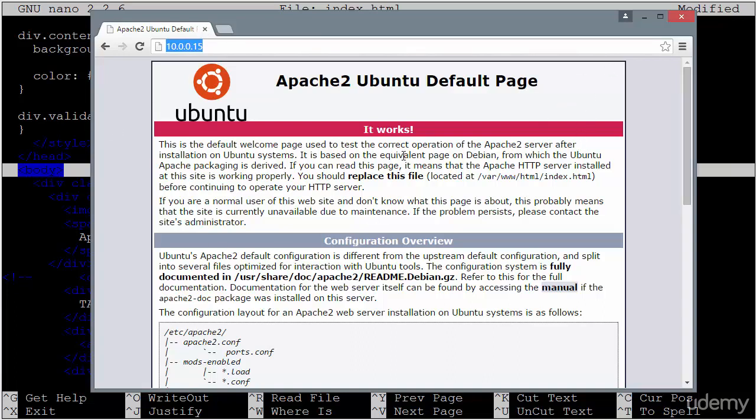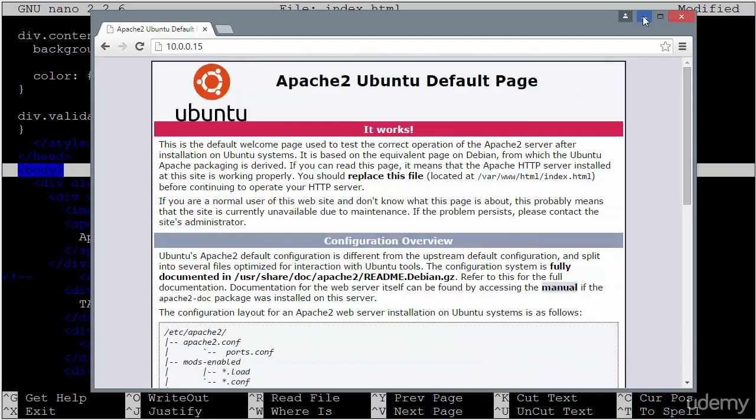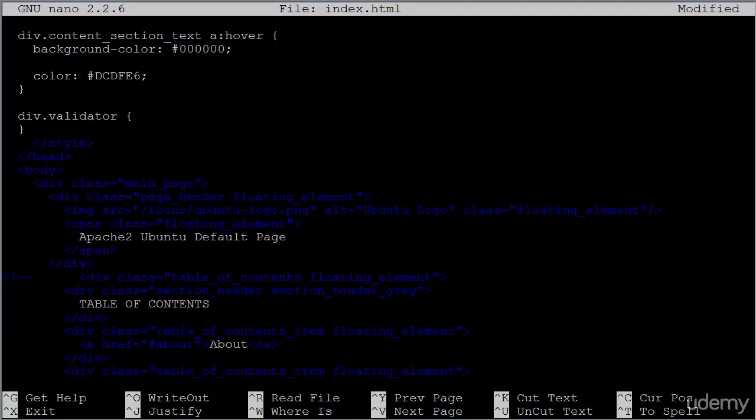Now that we are in the body portion, this is where we can actually manipulate this content right here. So let's go ahead and do that now, changing this to my awesome web page, and a little smiley face there. And that should be a sufficient enough change for you to get the idea.